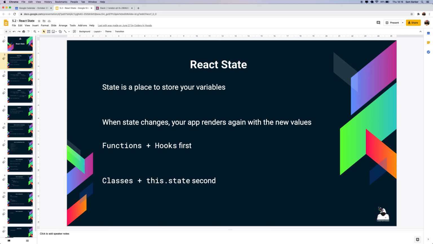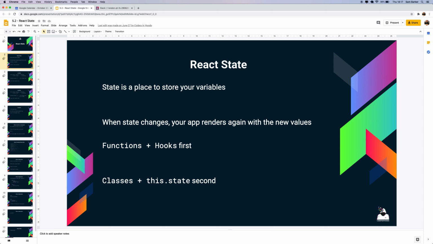And when that string changes, so the user's on their profile page, they choose to update their username, they click save, and that tells state, okay, the username that the user's storing has now changed. Wherever it's being displayed on the page, will automatically update, because React knows when something changes in your state, it knows to update the page at the same time. That's the whole idea of state.